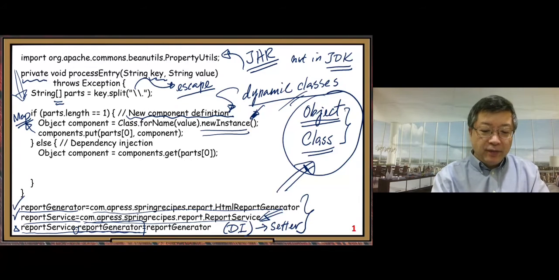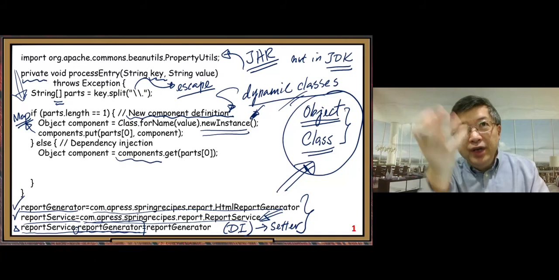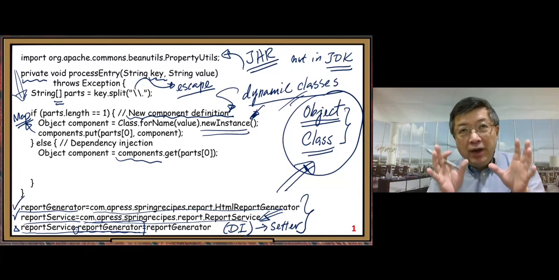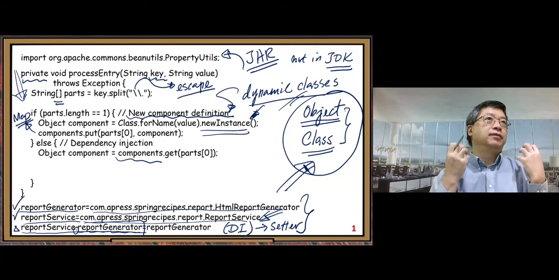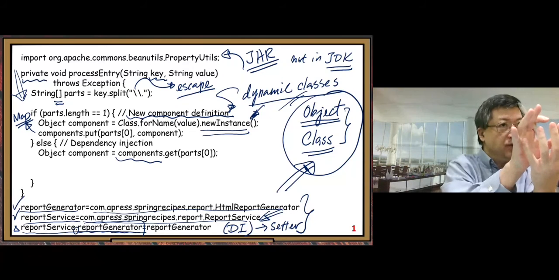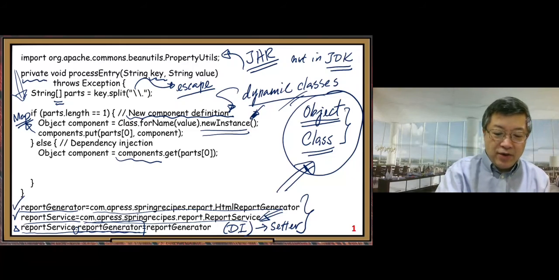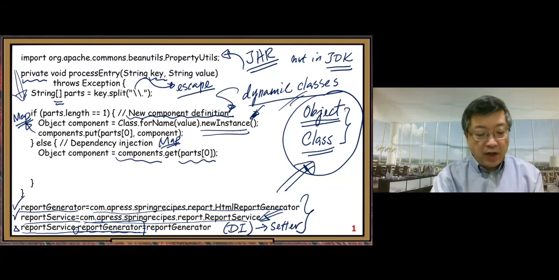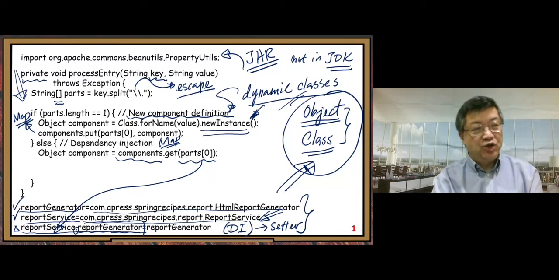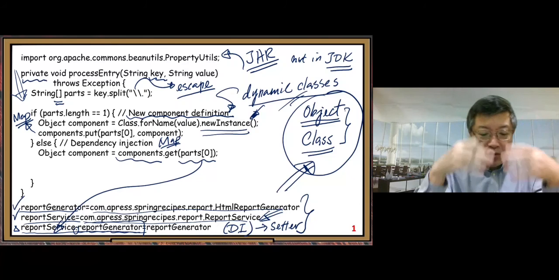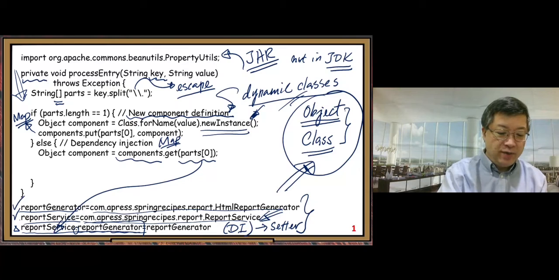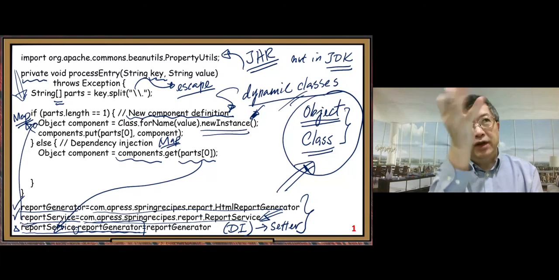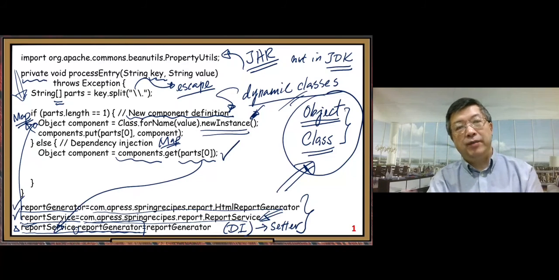First, through the components map, we retrieve the component, because we want to do dependency injection. When we do dependency injection, we want to retrieve the component first. You should get the appropriate component to do the dependency injection. How to get that? Remember this map object, we retrieve a component by its key. parts[0], the first element, corresponds to the component name. For the third line, you can assume we use reportService as its name to retrieve the component. In the if part, that component was already created, it's ready there, so we can retrieve it from the components.